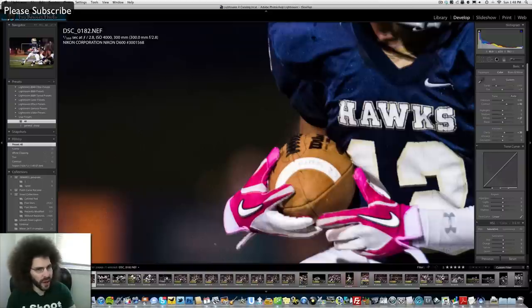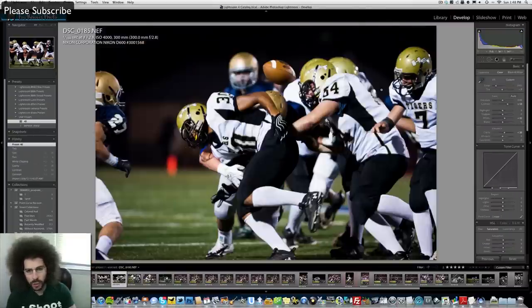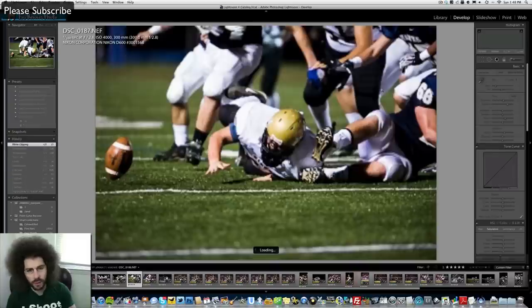1/500th of a second, 4000 ISO. There's still room to go slower. I wouldn't go slower in my opinion, but that's a great action shot. Look at that. The camera held up well. I'm just going to blow through some of these a little quicker. You can review them. Some fumbles.